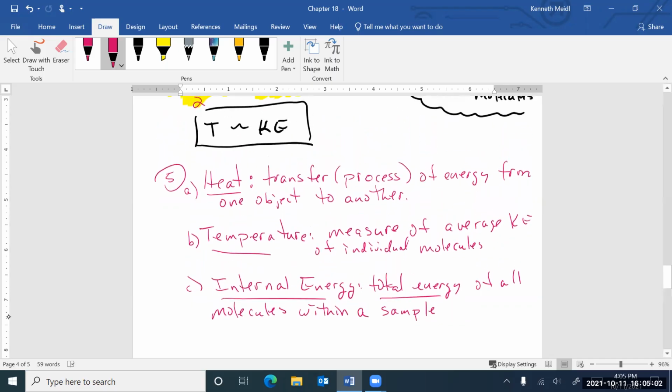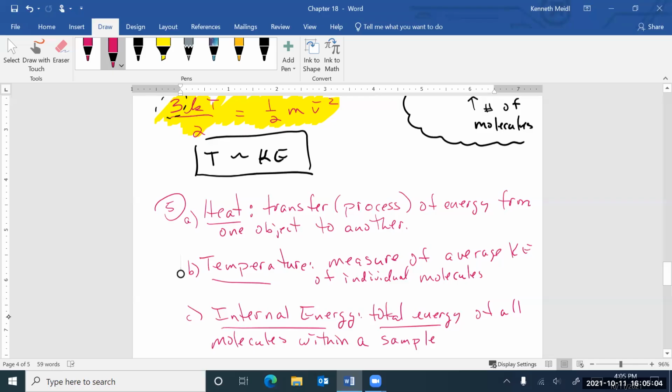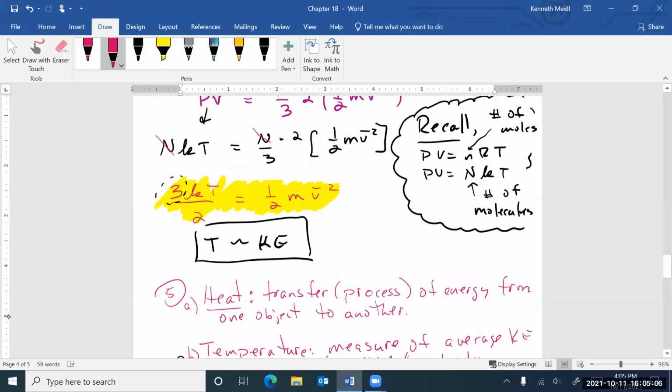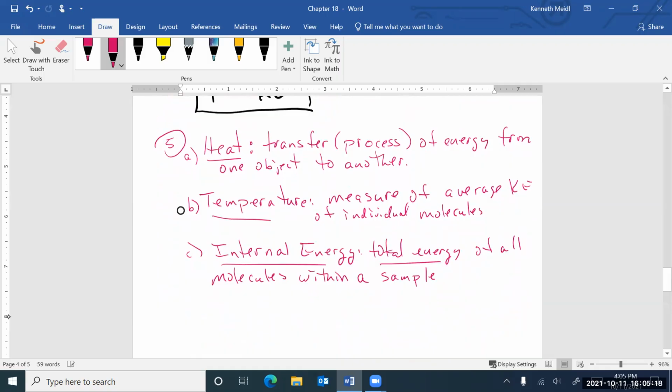But looking above here, we have this 3/2 kT. And if you were to look at these two things right here, this capital N times k times T is the same as little n times R times T. And so this internal energy, we may have different ways that we can write this here, but I think your book for the most part is going to want to put it E, and then you'll put it INT, which is implying that this is probably not one object, right?